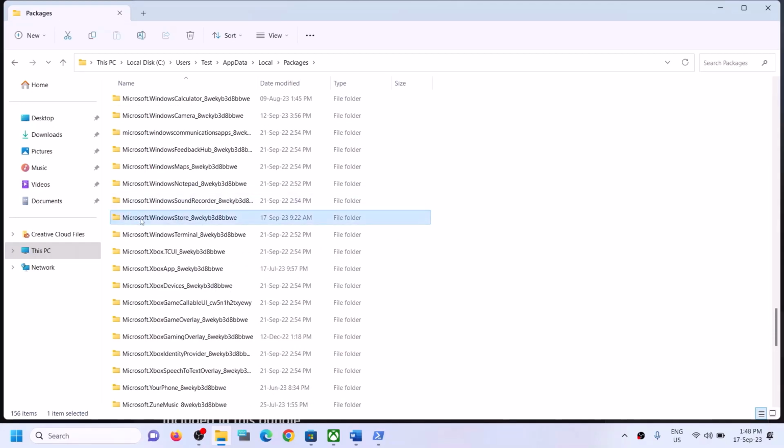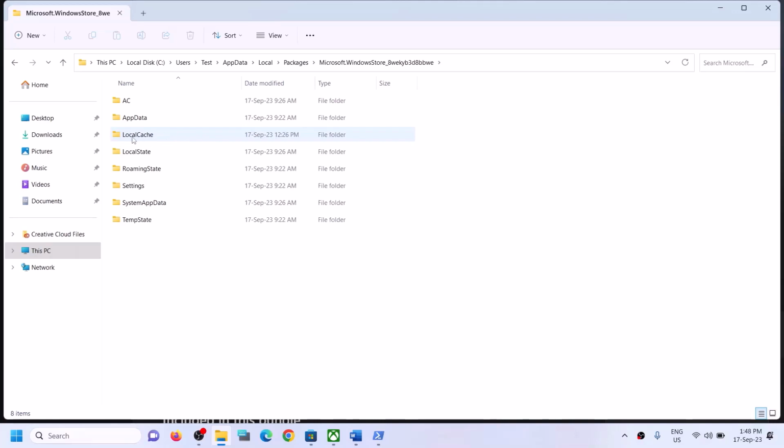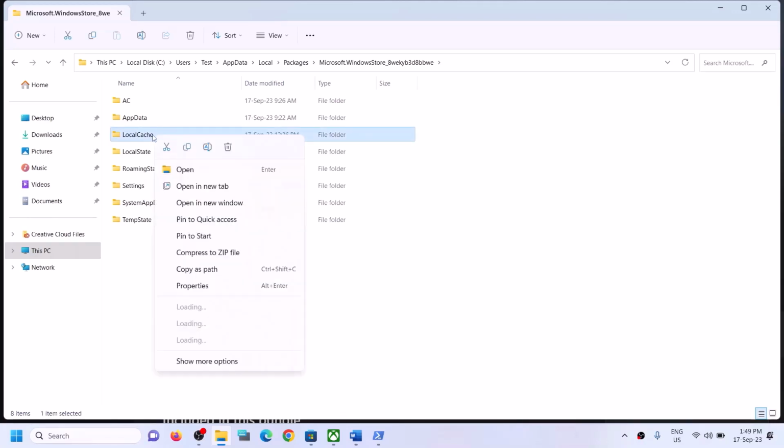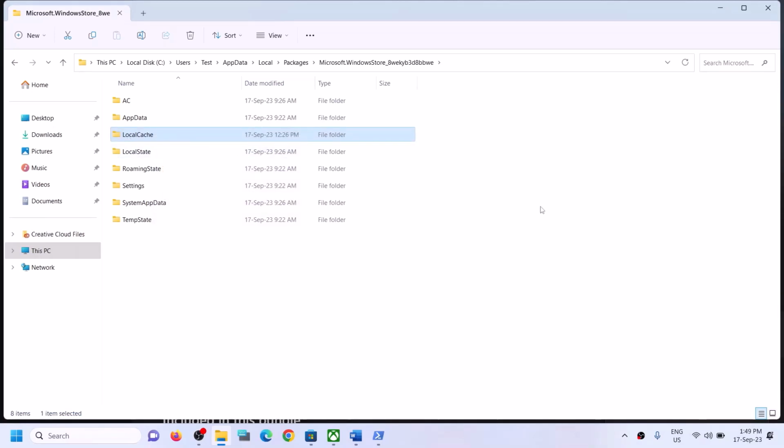Okay, here it is. So over here you can see Microsoft.Windows__ some alphanumeric characters. So open this folder, and over here you will find local cache folder. Make a right click and then click on delete. Now once this is deleted, now you can try to install the game.